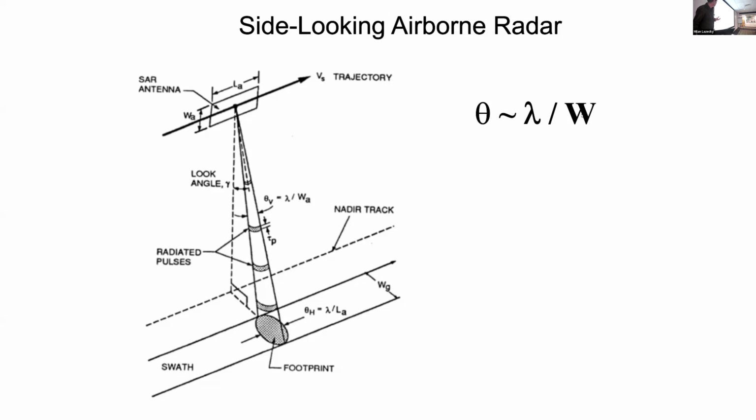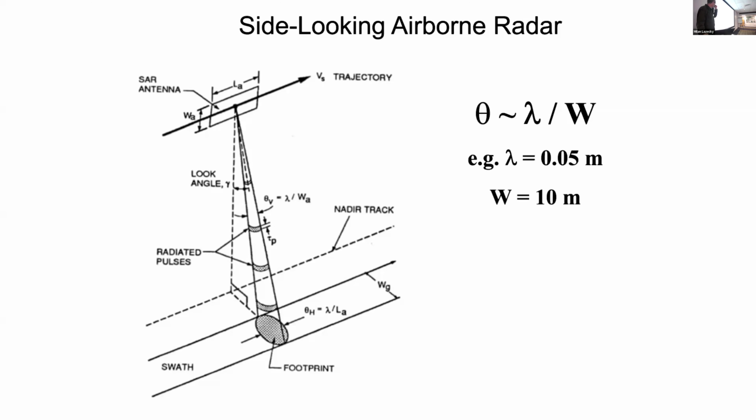So this is basically telling you W is on the bottom of that equation. If the antenna is bigger, you can make a more focused beam, and if it's small, you can only have a very small beam. Very much the opposite of telescopes. So if you want to see something really small, you need a big telescope. That's kind of the same thing. But wavelength is on the top here, and if you remember, we're up at centimeters to a meter wavelength rather than visible.